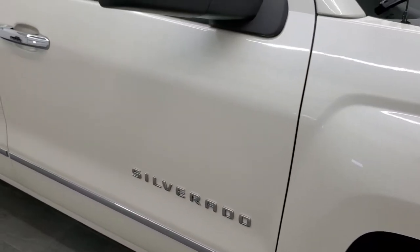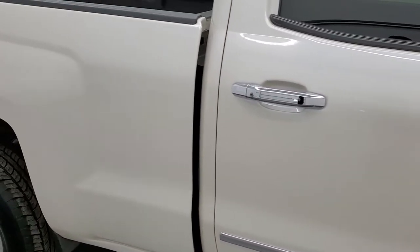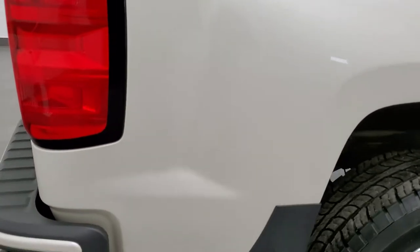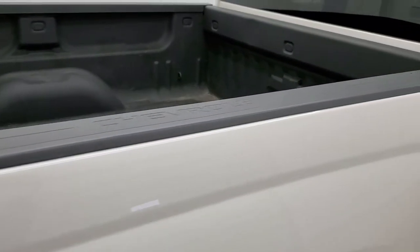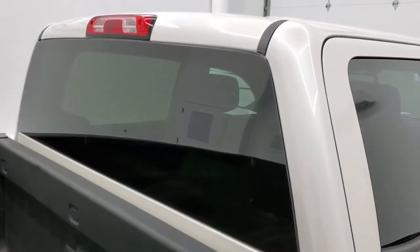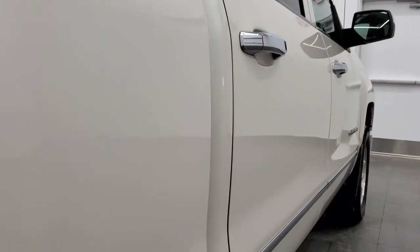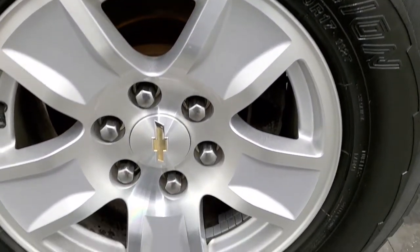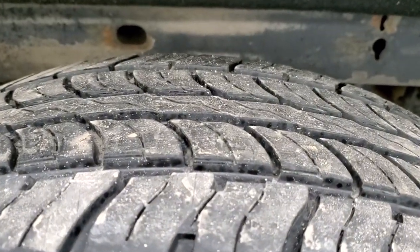As you go down the passenger side, take note of how clean the body is and how reflective and mirror-like that paint is. We take these HD videos so if you're far away or cannot make the trip but you're still interested, you can see the truck, hear the truck, and have confidence before you even get here — no surprises. That's why we offer the Summit Auto Fast Pass option in the upper right of your screen, a link to our website where you can apply for financing, get pre-approved, see a payment quote, or appraise a trade, all from the comfort of your home.